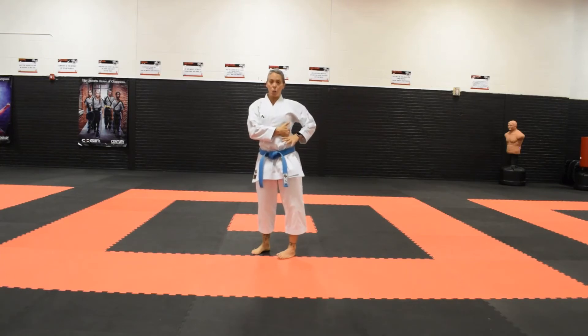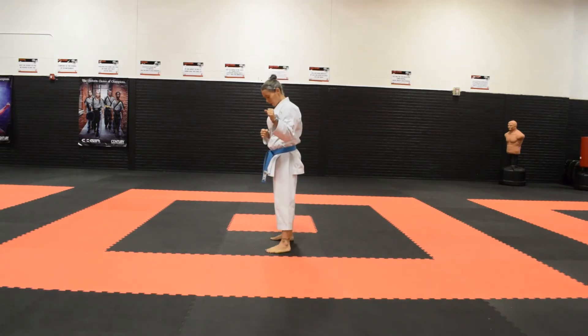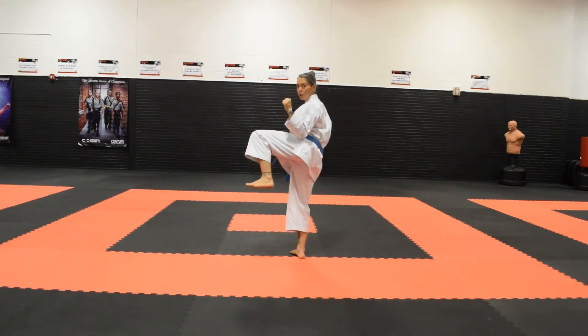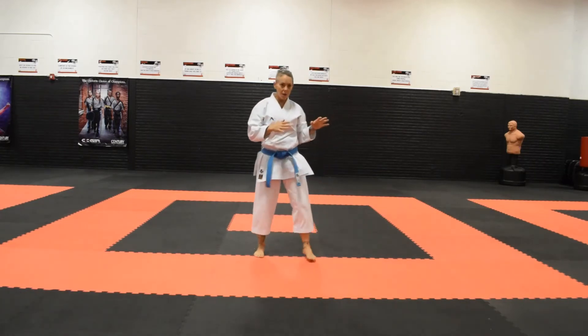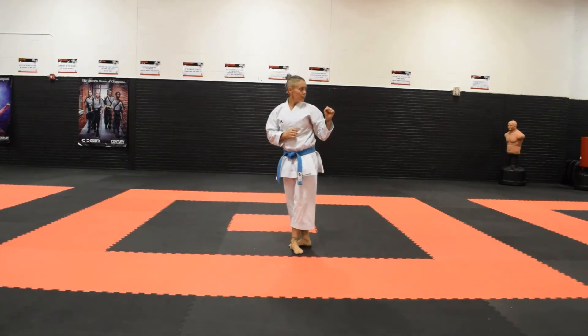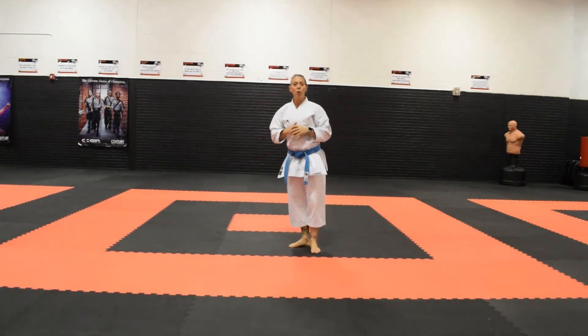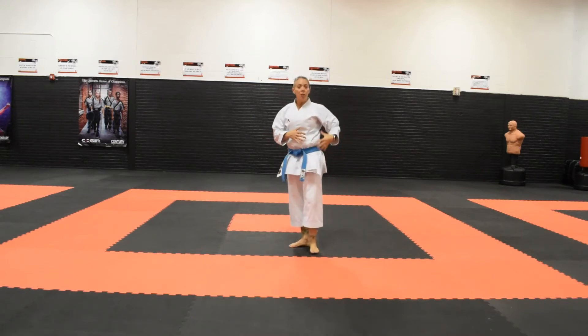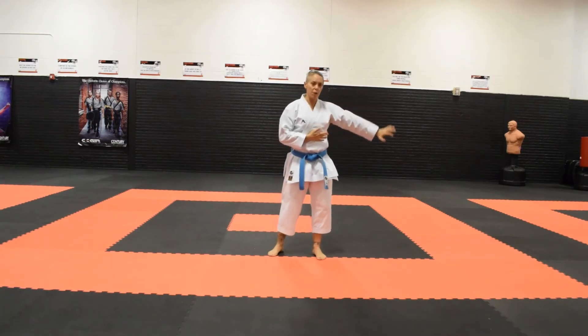Ideally, we want to target the ribs, the diaphragm, potentially the chest or face. As we step, I'll pull that knee up. Then I'm going to slightly lean backwards. From a side view, you'll notice it's not a very dramatic lean — I don't want to fall over or lose my center of gravity. But I am going to lean just a little bit, which is going to help me keep my knee going to the side and help me engage my glute muscle to help with the driving force.